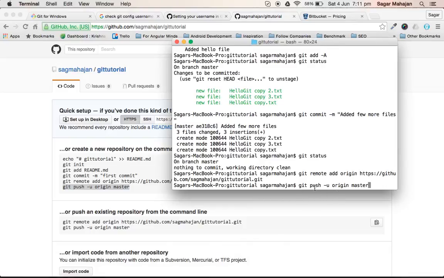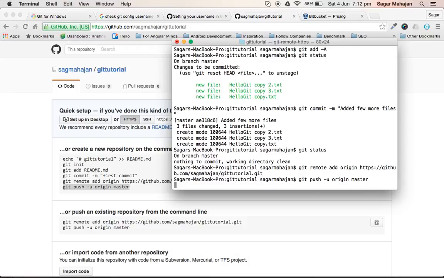I have added this command, git push -u origin master. What this command tells git is to push my repository to the origin. We have added the origin path, so now git knows what the origin path is. It is going to upload this repository to the origin on the master branch. Let's say someone is working on another branch, then he will mention that branch name. We have only one branch at this moment, by default master, so I will add master and push it.